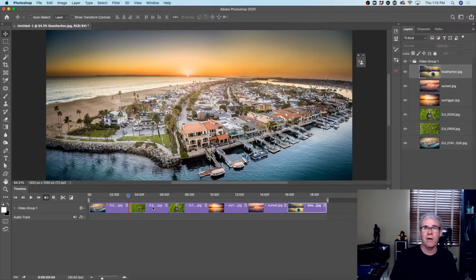Now we have everything in one layer, and something you're going to notice here is a video group. So what this video group means is that everything, instead of being stacked one in front of the other, is stacked in time. So the very top of the video is the last slide. The bottom of the video is the first slide. And notice if we click on any of these layers here, notice how they get highlighted here in the timeline. So essentially what we're doing is we are working in time, but we're starting from the bottom and working our way up.